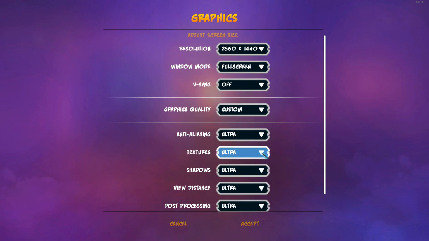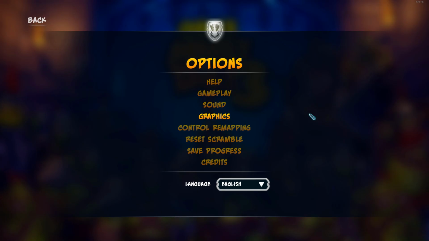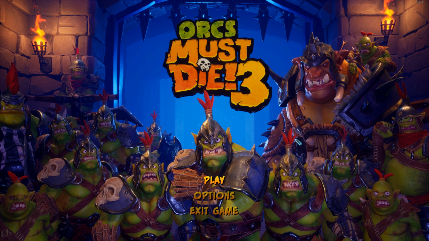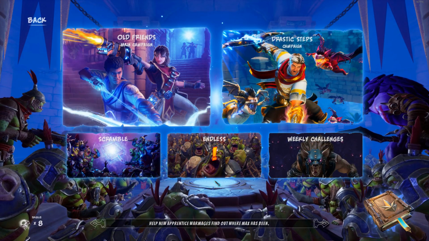And you can see I have everything up on Ultra, and I have an absolute potato for a video card at 1080 that I can't find a damn replacement for. I got the money, just can't find a 3080 or a 3070 or a 3060 Ti. I don't want a 3060, but a 3060 Ti would be good. But anyway, the graphical options are fine, and the game looks fine.